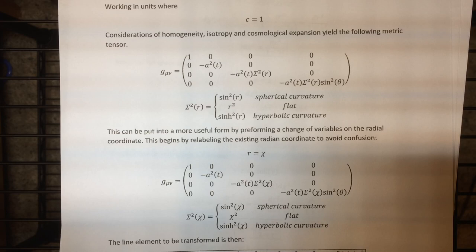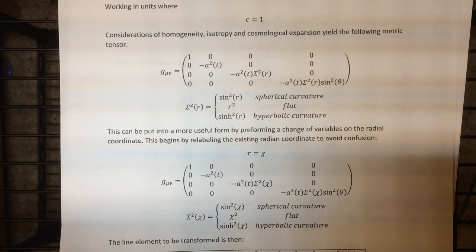Now, the derivation of the Friedmann equations from the Einstein field equations, just the math alone, in my case, took like 10 pages. So to try and help keep you from getting lost while you're watching the video, what I'm going to do is give you a word explanation of the process first, so that then you know where the thing's going, you know what to expect, you know where we are. It'll help keep you from getting lost. And then I'll go into the details of the math itself.